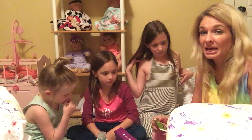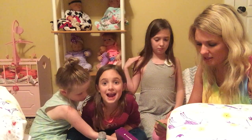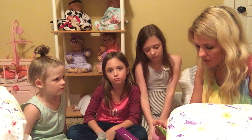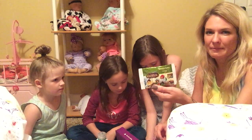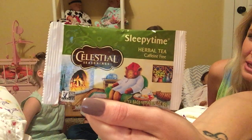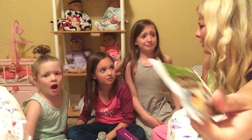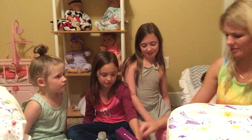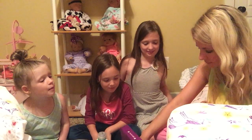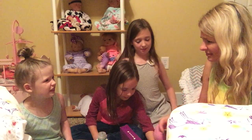I can't wait to try this because I have extreme insomnia. I cannot sleep at night. That's what I need. So, Sleepy Time Herbal Tea. It's caffeine-free, and it's supposed to help you get to sleep. I never can go to sleep. Please. The minute we tell y'all to close your mouths, y'all fall asleep. They try to stay up talking all night, but they do. But I don't go to sleep. Yes, y'all do. When your mouths close and your eyes close, y'all go to sleep.